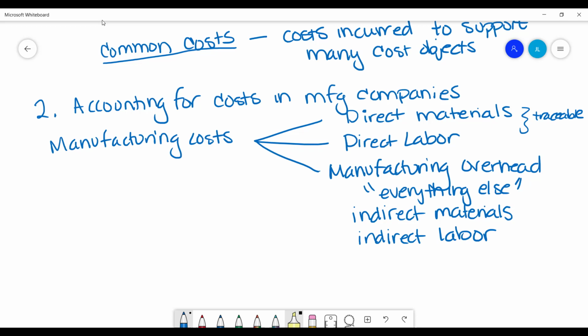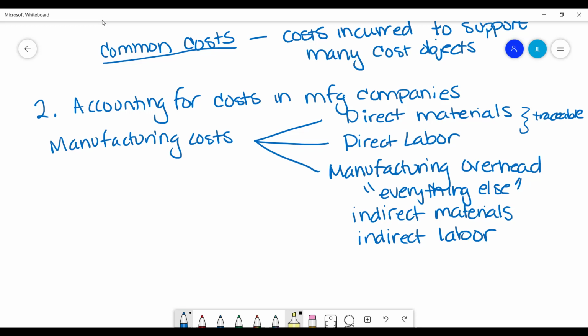or my indirect labor. Okay, indirect materials, for example, let's assume you're a factory that uses a lot of machinery. If you're using lubricant, for example, to help maintain those machines, you can't really trace the cost of that lubricant to one specific unit of product. At least you can't do that easily or practically, right? So it would be seen as an indirect material. Is it a necessary cost to keep everything going? Of course, but it's not a direct material.